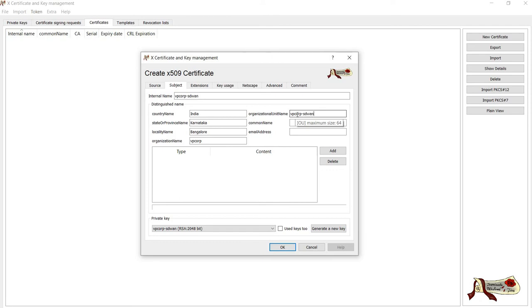Or let's choose VP Corp, because this is the root CA for my complete organization, whose name is VP Corp. For the common name, let's give VP Corp, that's fine. An email address I would like to give here is vdutt@cisco.com.